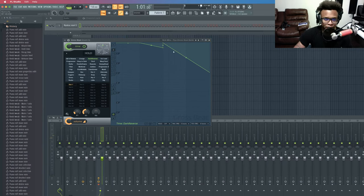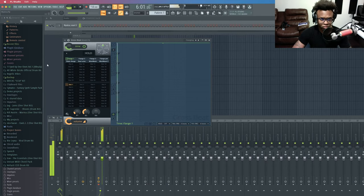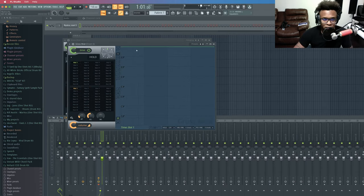So there's tons of options here. The first one I want to do is just have this flanger on here. Alright, and then I'm going to do another gross beat. I want that for the intro or maybe the hook.